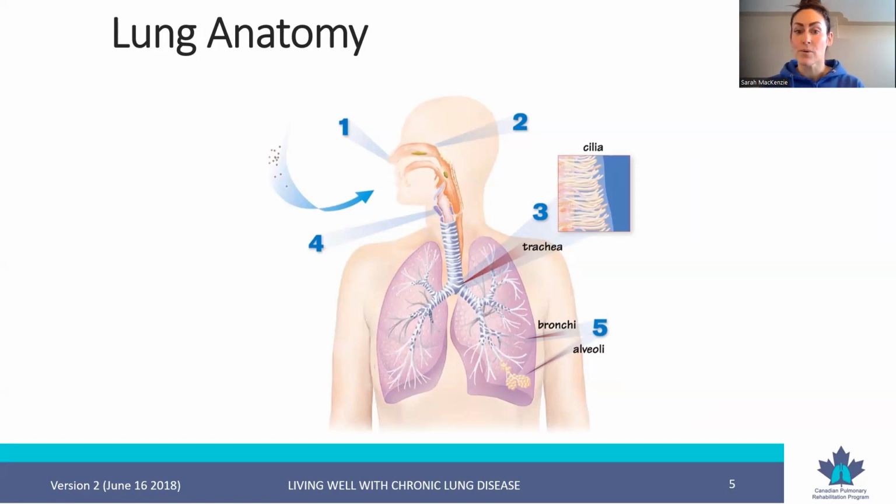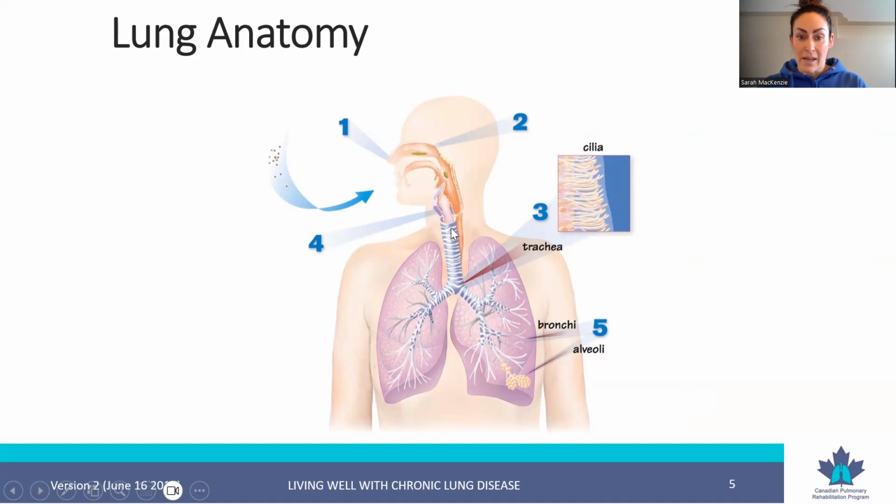This is also the location where air takes the path down the trachea towards the lungs, and food and liquids go down the esophagus. So our body has a way of knowing what's what. Occasionally we get things down the wrong pipe, and that's not meant to happen, but sometimes it does depending on what's going on. But for the most part, our body knows air to the lungs, food and liquid to the stomach, okay?